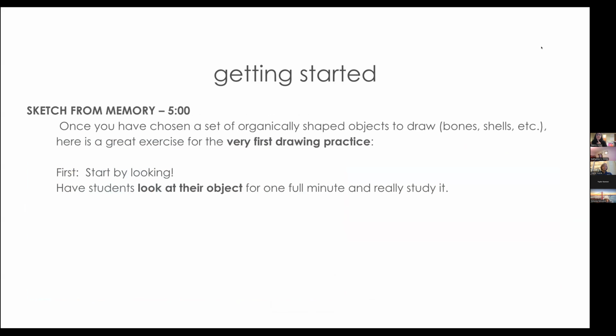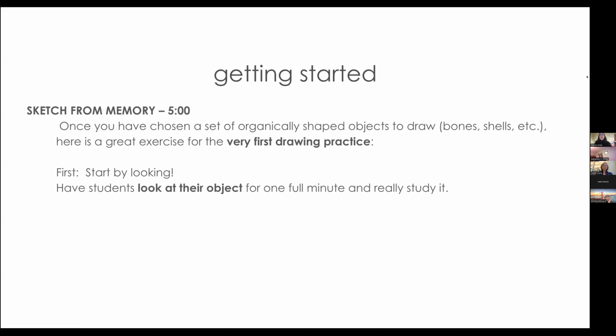I like to start it off this way because I feel like it's important to just get started, just jump right in and have the students observe. So what this means is you're observing this bone. I'm going to pretend that this is a bone. They can be turning it and looking at it, but at some point you want them to put it down, because you want them to just look at it from one angle, say for 30 seconds to a minute, just look at it.